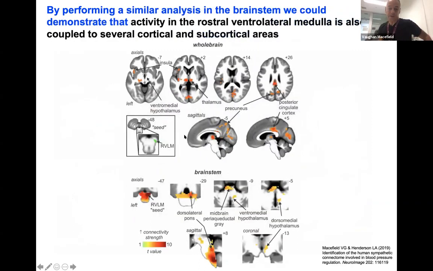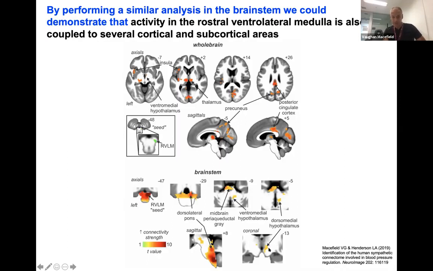Again, we can look at connectivity by looking at the seed, looking at the rostroventral medulla. We can see that if we look at that area, it is coupled to ventromedial hypothalamus, as we showed before, insular, precuneus, and also posterior cingulate cortex. And also we can look within the brainstem. So it's also coupled to the dorsolateral pons, the midbrain periaqueductal gray.